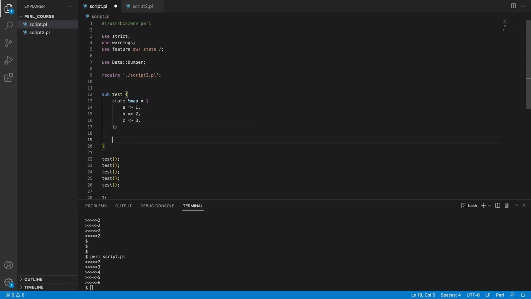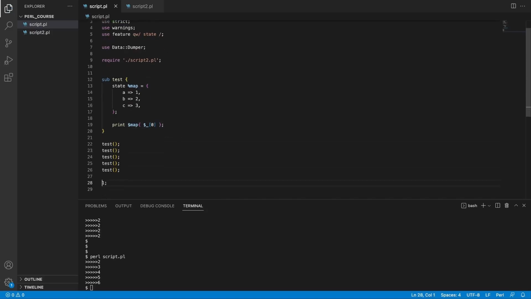And if I wanted to simply print what's in the map by accessing what was passed into arguments, we're going to use the $ underscore, remember, because all the arguments are in @ underscore, and to access a single element, we could use $ underscore and then square brackets, which is the first argument. So if we just wanted to print out the first argument from this map, we can use state because this is never going to change. A is going to be pointing to 1. C is going to always be pointing to 3 in this scenario.